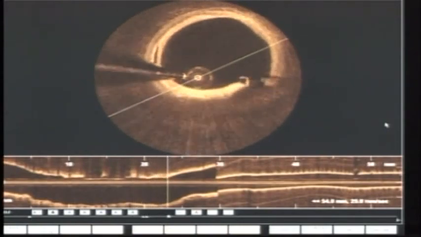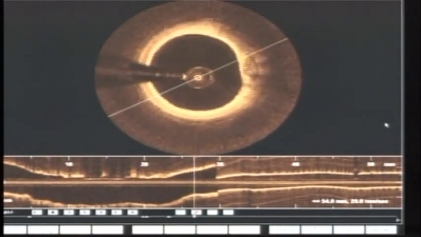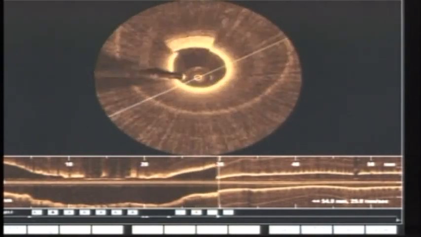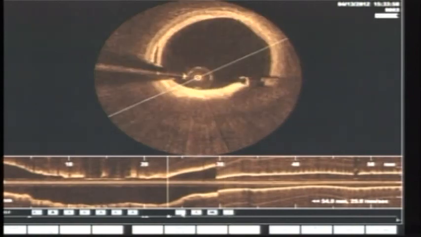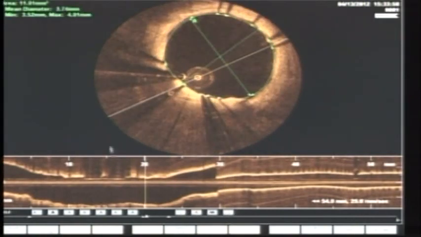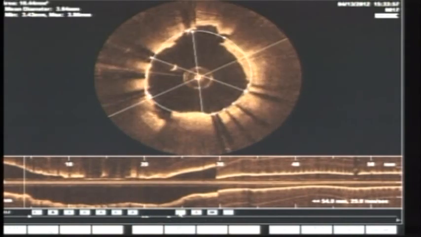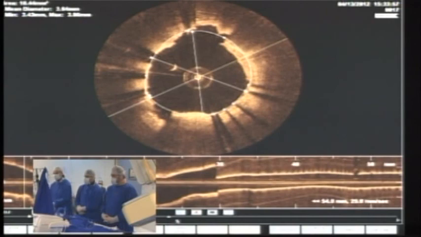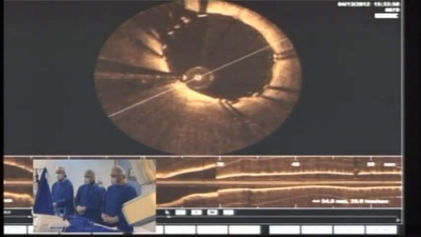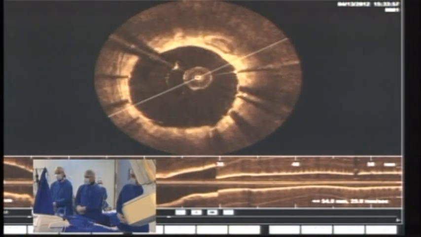I'm not so sure. I think the only indication that the FDA has given right now to OCT is for stent deployment. But I think there are many issues in terms of sizing based on OCT. Here you can see it's very well expanded. And what is the meaning of not having one strut apposed? You don't have to do anything about it, I think. It's not one or two, perhaps just 2 or 3 millimeters. You see this image very nicely, and the shadows you were referring to should be fine. And the other thing is, can we calculate lesion length based on OCT? Is the pullback a predictor for that?